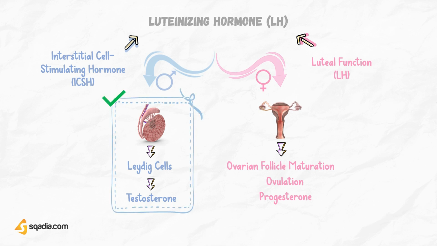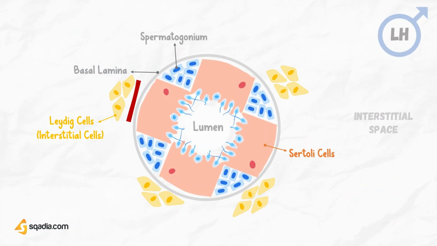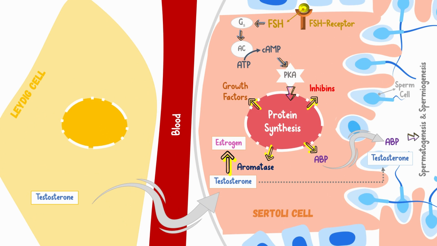Well, LH secreted by the anterior pituitary gland is essential for testosterone production by the testes. And the primary source of testosterone production in the male are the interstitial cells, or the Leydig cells. Let's get back to the image of the testes, where we discussed the effect of follicle-stimulating hormone in males. You can see the Leydig cell here, on the left side in yellow. The one on the right-hand side is the Sertoli cell, that we have already discussed in detail in the FSH section.